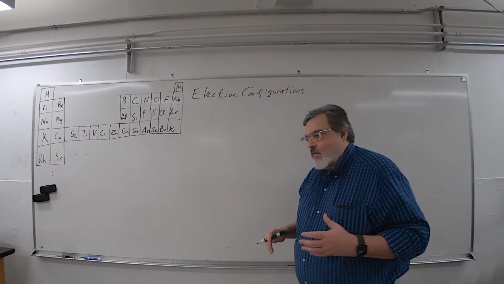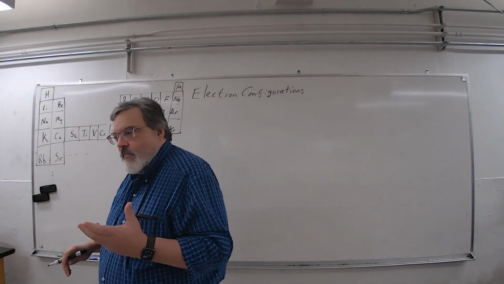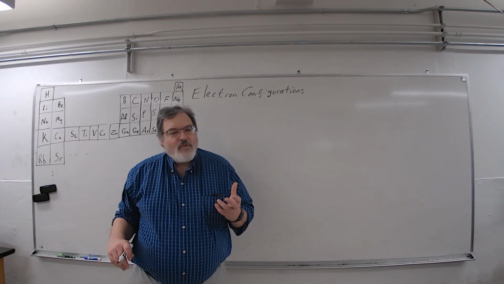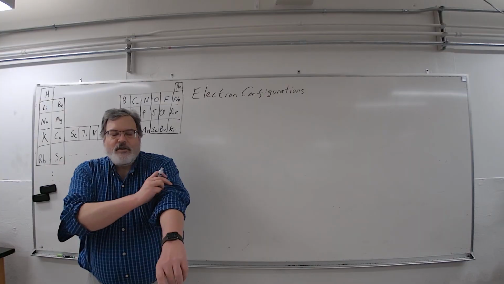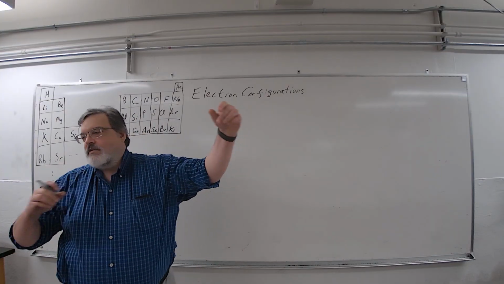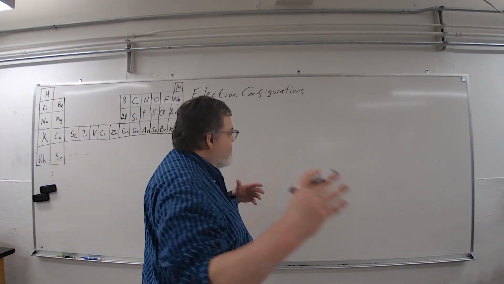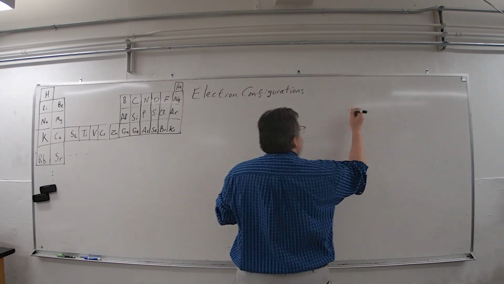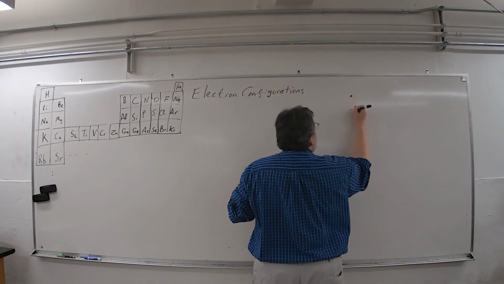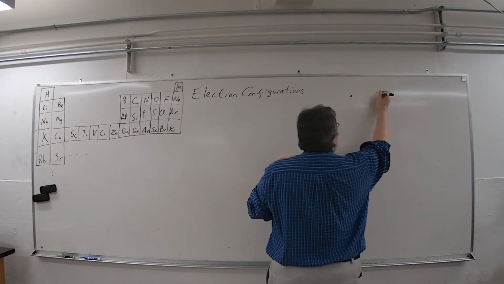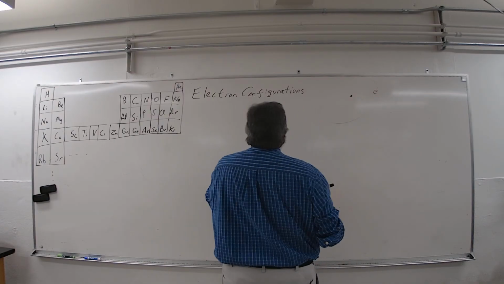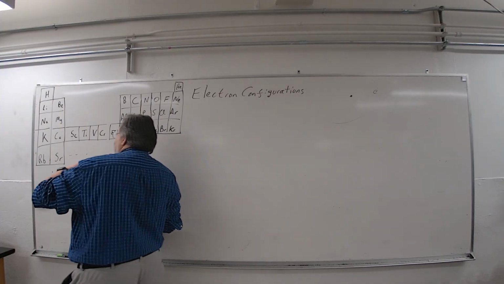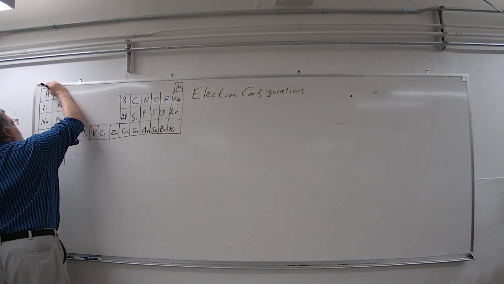So in an atom, where are the protons? Protons, electrons, and neutrons. Where are the protons? In the nucleus. And where are the electrons? Outside, orbiting. So if I drew that, let's say there's a proton, electron floating around out here. Right, that would be hydrogen. Let me write these numbers in.